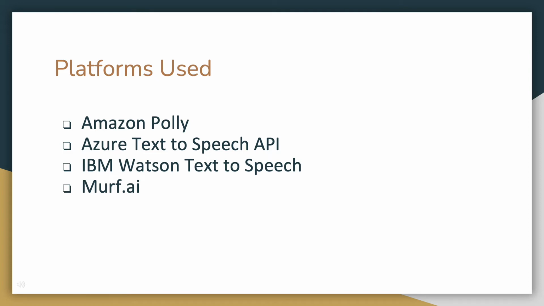When the user sends text to Amazon Polly's API, it returns the audio to the user's application as a stream so the user can play the voices immediately. Hence, it is quick and returns the voices in real time to the user, which makes it a widely used platform for speech synthesis. The next one is Azure Text-to-Speech API.